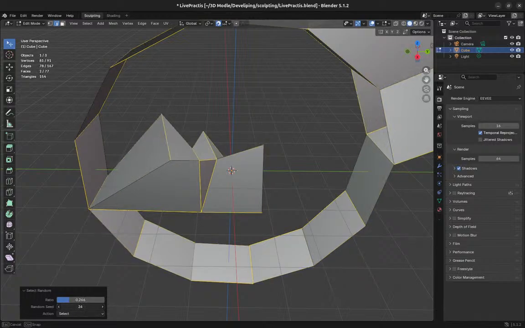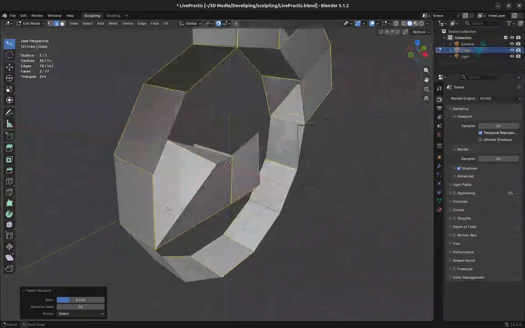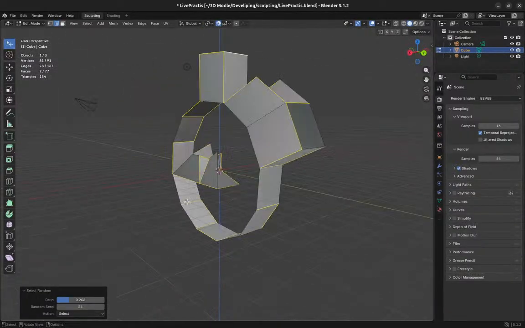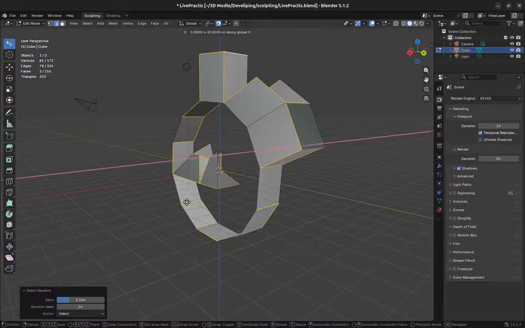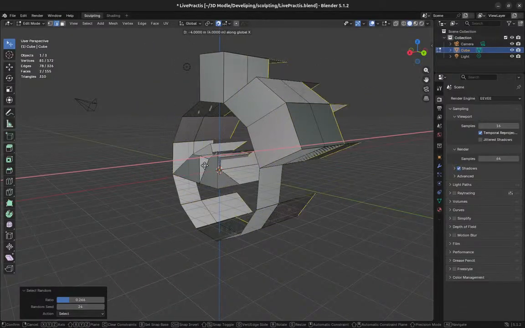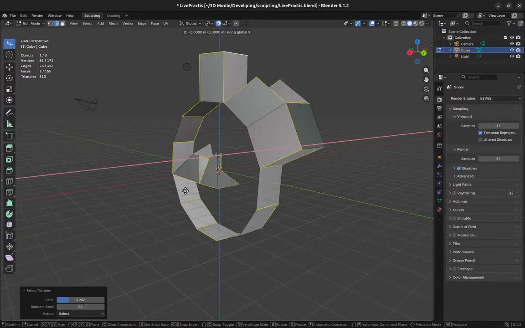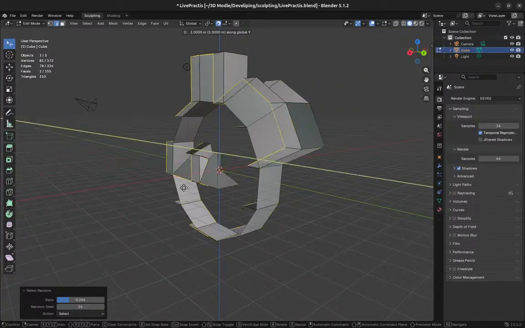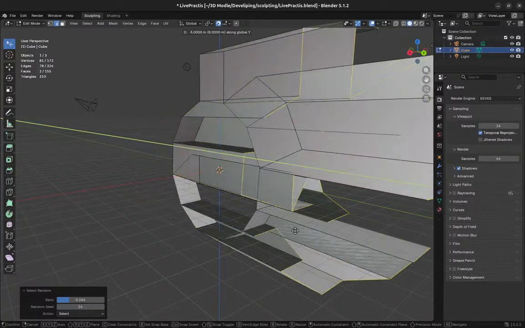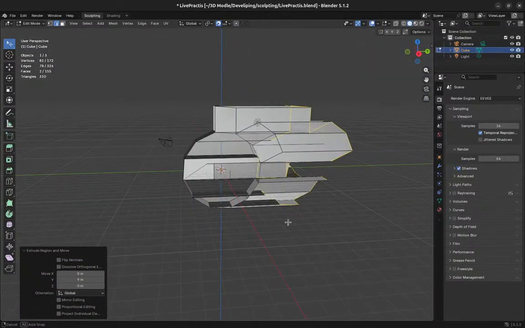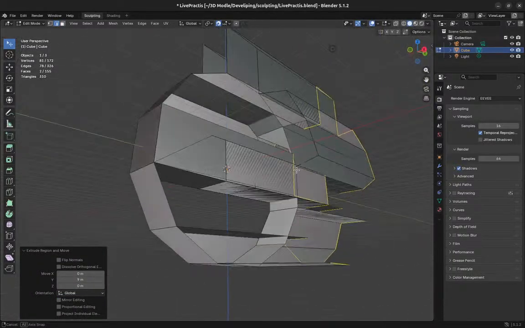Yeah, that's really cool. I didn't know random was a thing. Maybe EX. Yeah. Weird. Why? That actually looks quite cool.